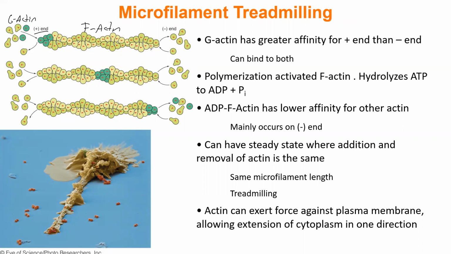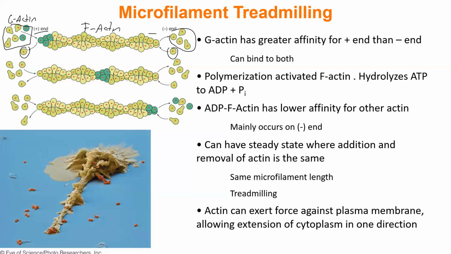And again, we have the plus end and the minus end. G actin usually adds to the plus end, usually comes off at the minus end. It can happen either way, and that's what's being shown by these arrows. So at the plus end here, we have 6 actin coming on, but we actually have 1 actin leaving. At the minus end, we have 4 actin coming off, but 1 coming on. So you can add to either end, you can be removed from either end, but there is a preference.